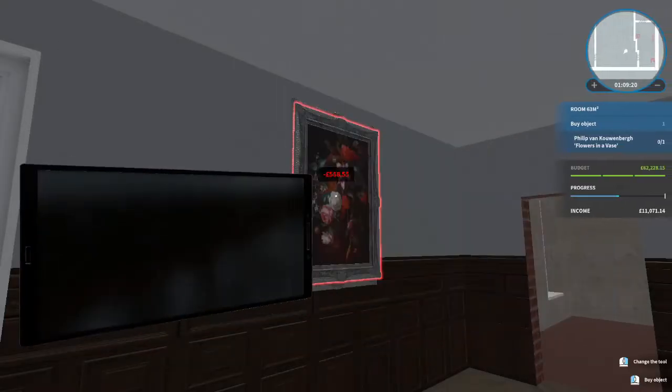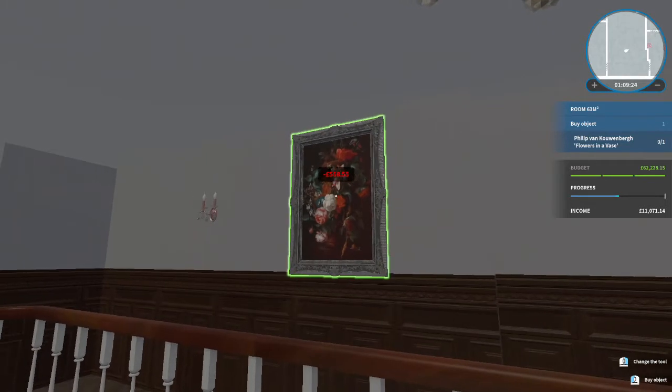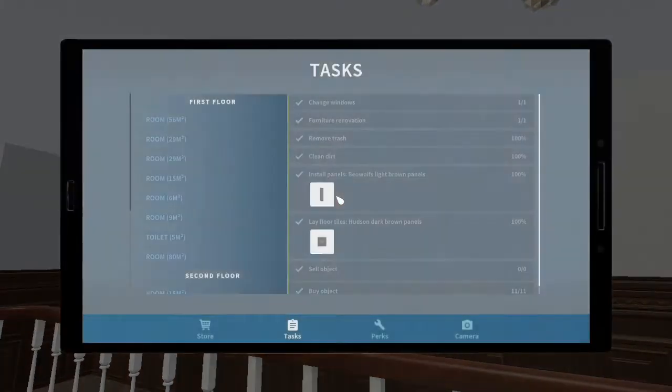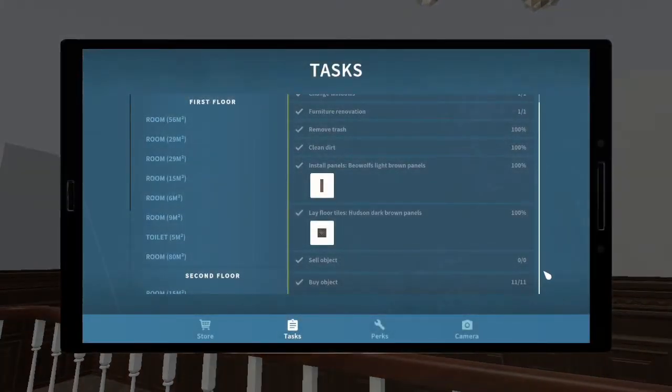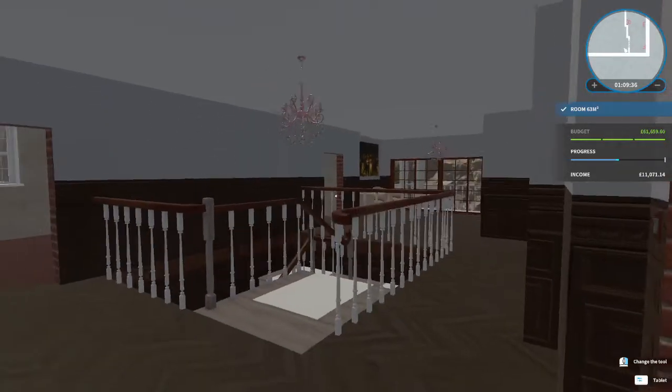Flowers in a vase. On the landing here. That's a good spot, I think. Yes, lovely. Right, so that's all done, I think. Yeah, double check. Yep, that's everything. So that's our landing space completed.